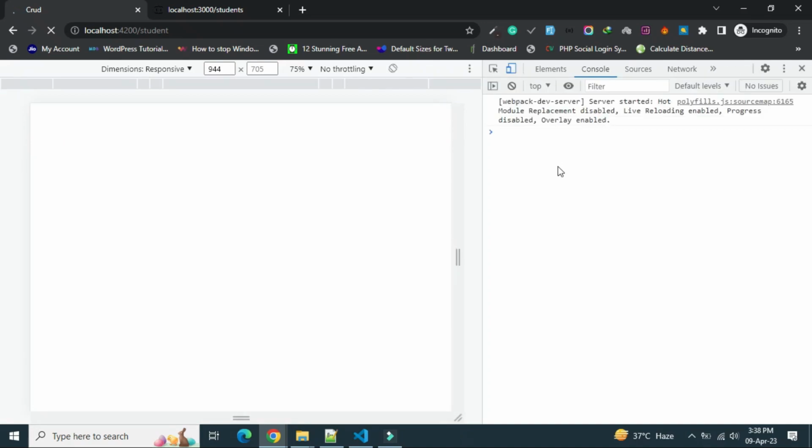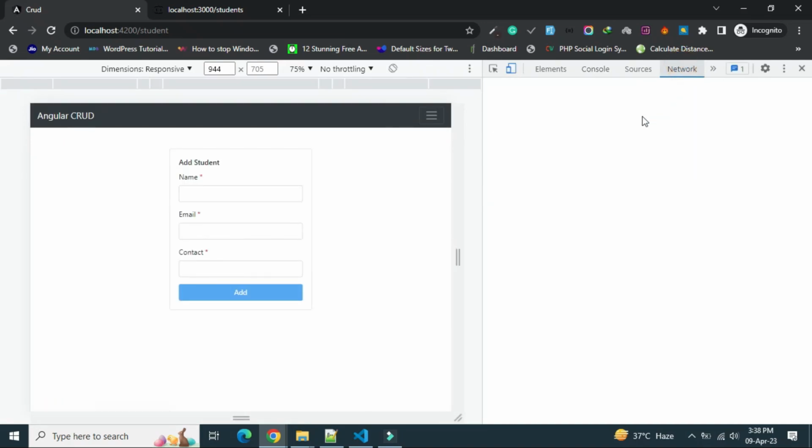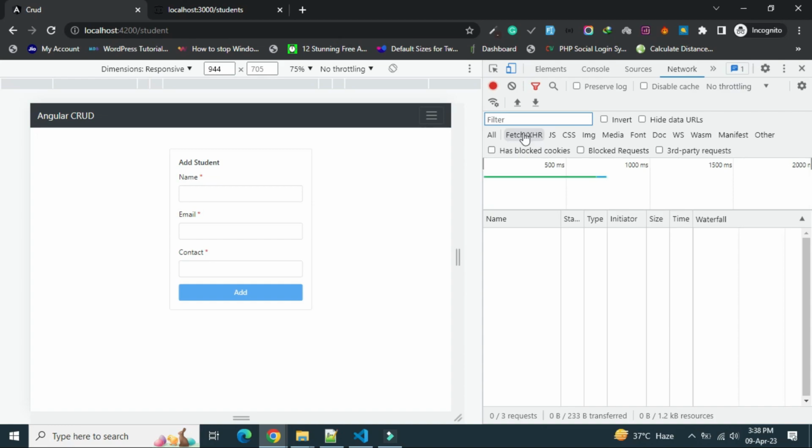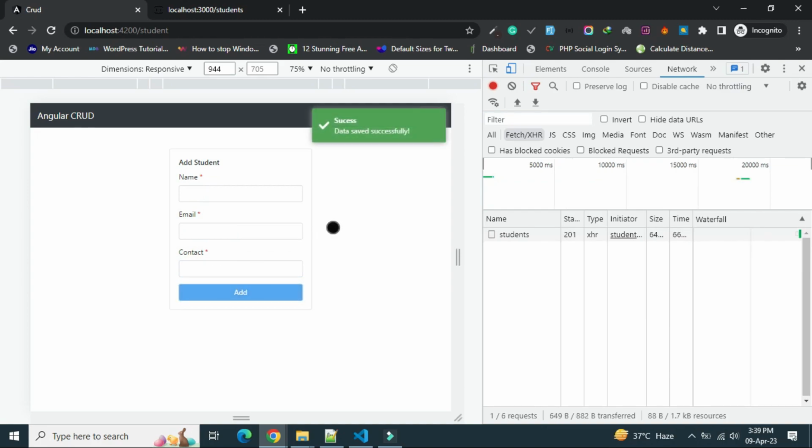I will inspect and see the API call. Go to the network tab, select the Fetch/XHR option so that you can only see the API calls, not the CSS and JS. I will type in test.com. So yes, our data is saved and our form is also reset.